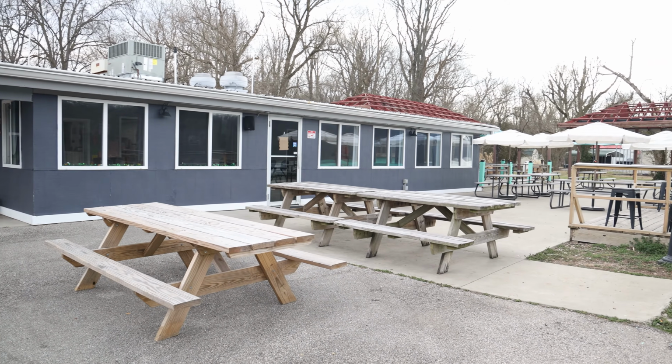Tell me about it. Yeah, well, I've lived in this area pretty much all my life. My wife and I, she used to come down here with her dad on Sundays and have a beer and fish sandwich for many years. And 2018, it flooded in February of '18. The previous owner just decided he wasn't gonna open it back up. And it went up for sale, actually at an auction. It didn't sell. So we made contact with him in early March last year, talked to him a little bit. We were able to take possession May the 1st of last year, and our first day opening was the Thursday of Memorial Day of 2023.